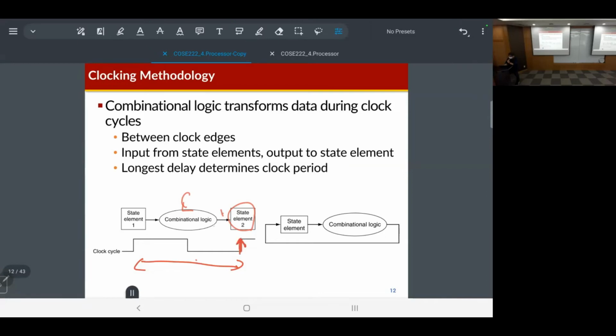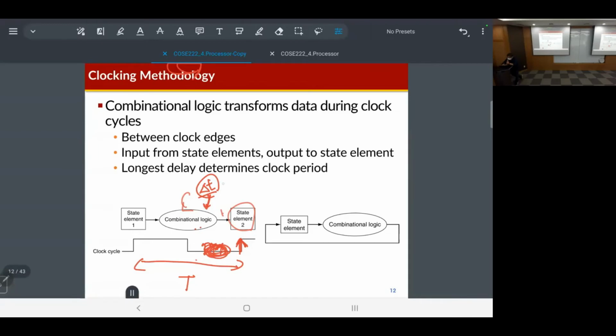So the output of this combinational logic should be stabilized, which means it's determined, before the rising edge of the clock. Okay, so somewhere here. Which means that this delay of the combinational logic, delta T, is smaller than the clock period T. Okay?